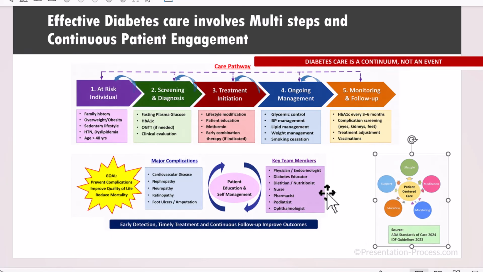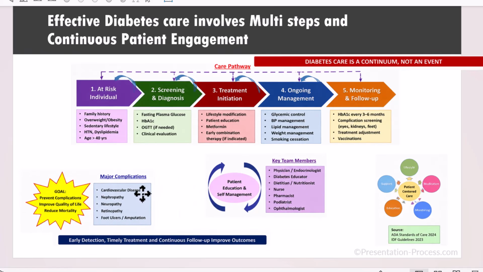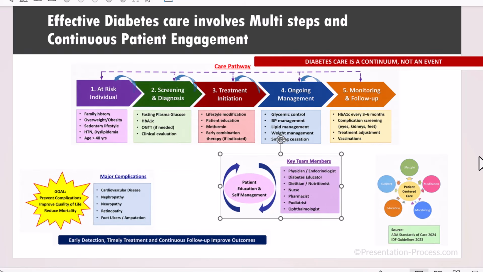And then let us see this part here. There is some kind of a weird relationship going on here. It says patient education and self-management, and there is a circular relationship that is shown here, which actually means major complications are leading to key team members and key team members are contributing to major complications. Obviously, it is wrong. So that possibly means that this is a separate idea. So I'm going to move this out, and this is a separate idea. So we actually have 1, 2, 3, and 4 separate ideas on one single slide. And therefore, we are going to deal with them individually.